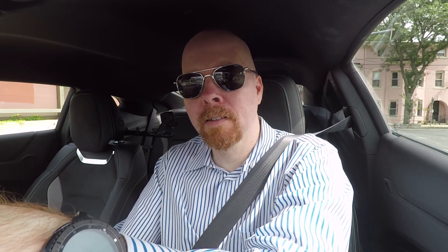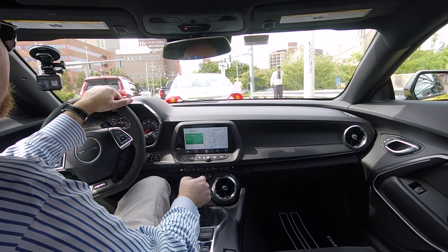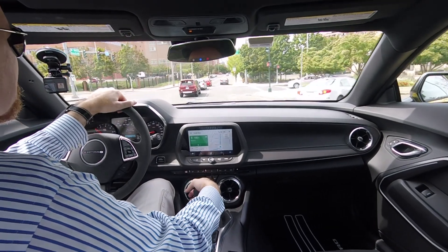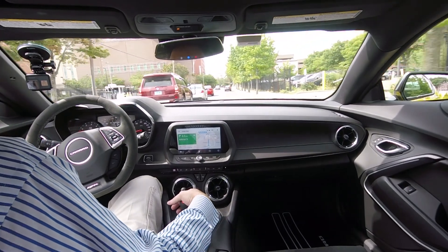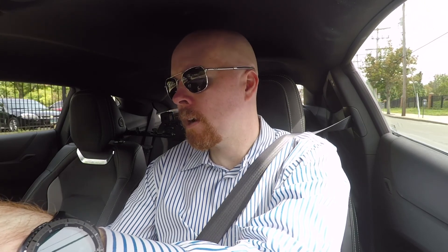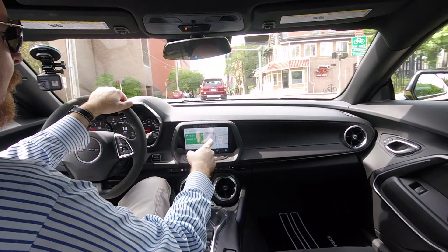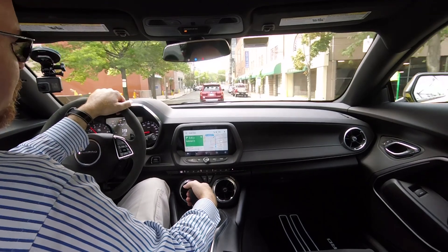This feels like one of those weekends where literally everybody who might come to New Haven is in New Haven — students, parents, everybody. I've got the choice of turning in a block, which is one minute slower; turning in a couple of blocks with a similar ETA; and then the recommended route, which is down several blocks. This is the kind of thing that Apple typically doesn't give me, and which I find very useful.